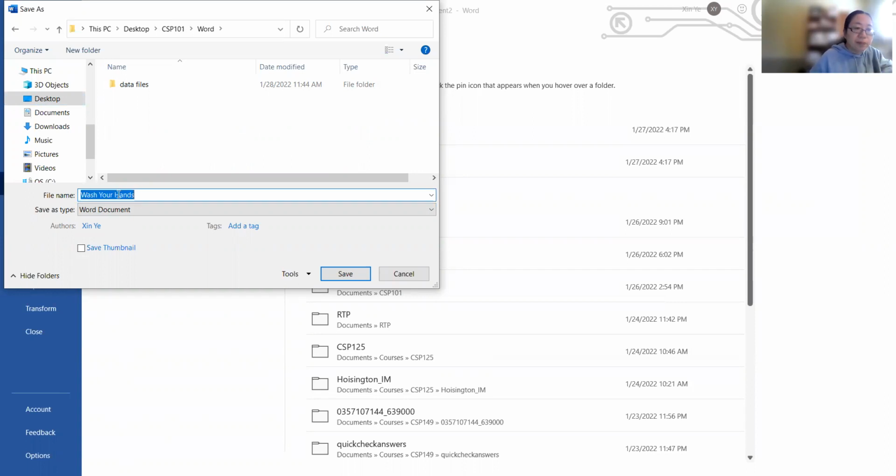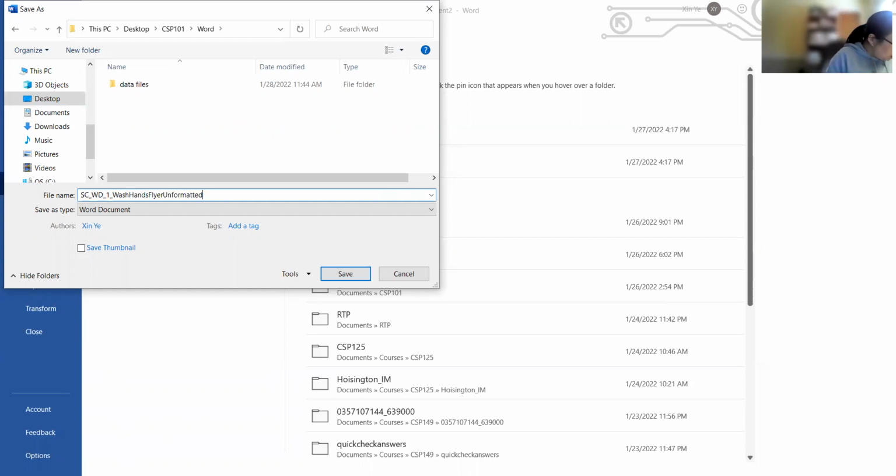SC underline WD underline 1 underline wash underline hands underline unformatted, because we're going to format those and add videos and pictures in our next one.